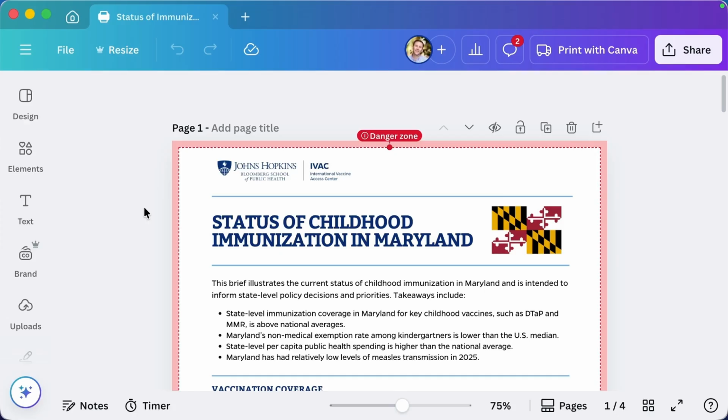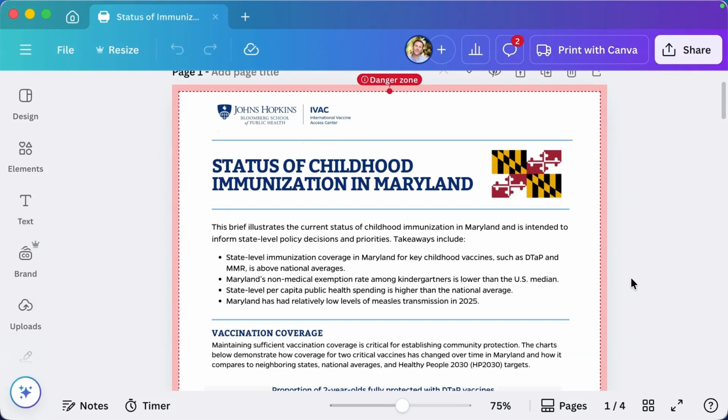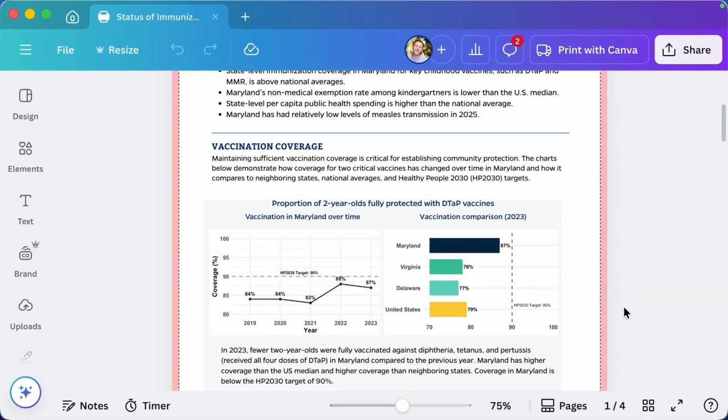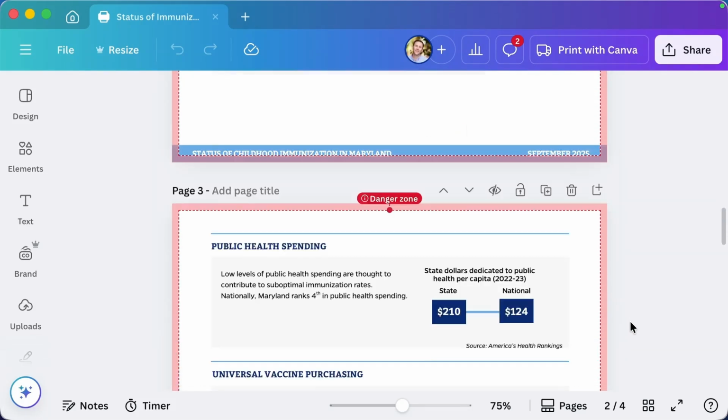So let me show you the process of making reports like this, because there are multiple steps involved. What you're looking at now is Canva. This is a design tool that the client used to give us the design for the reports. And so this is just a sample report for the state of Maryland. And you can see it looks pretty similar. Now, we, in our view, made some improvements to the charts, but you can see the basic structure as it exists here.